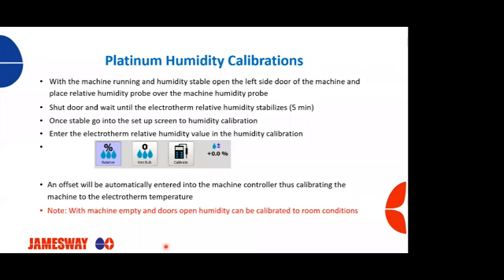Once you have a stable electrotherm, go into the setup screen, go to the humidity calibration, just like we did for temperature. Press the calibrate button. Another screen will pop up. You will enter the actual humidity from your calibration thermometer, and you will then see an offset at this point, and you're good to go.